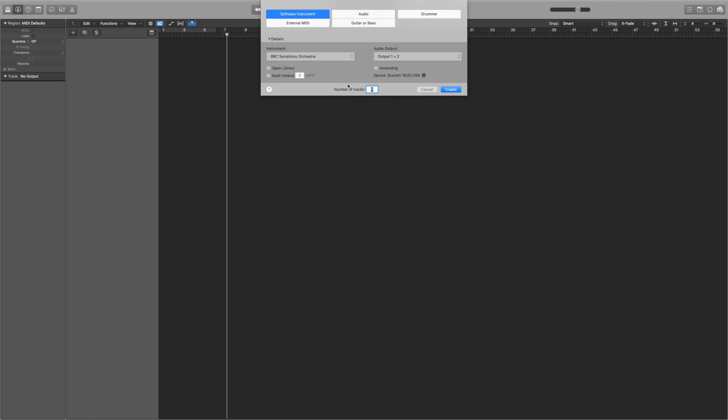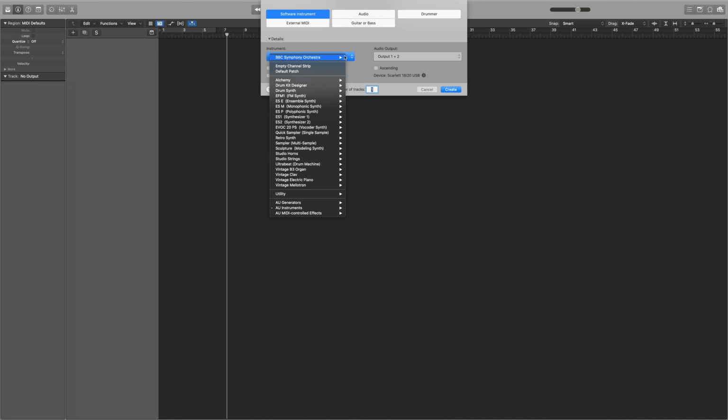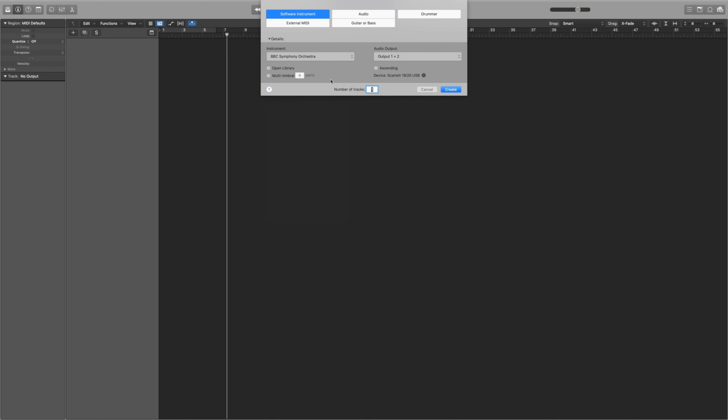The first thing that we need to do when creating a multi-output version of the BBC SO plugin is to make sure that in Logic, when we select the BBC Symphony Orchestra, we select the multi-output version and use the 25x stereo if we're using more than 16 outputs. Before creating the instrument, we'll also need to select the multi-timbral option and then select the amount of parts that you wish to use. For this tutorial, I'm going to use the closed tree, ambient and outrigger configuration, so I'm going to select 4 parts.